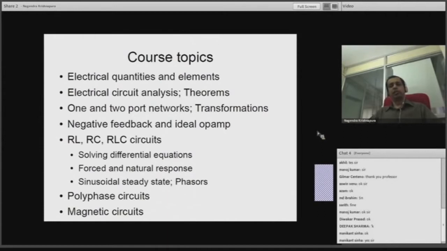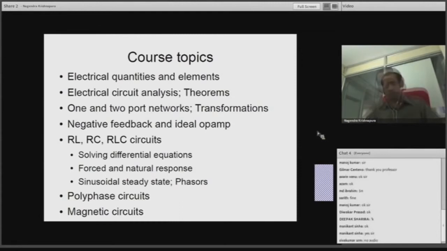The things that we deal with, voltages and currents, are related to what we study in electromagnetics, such as fields and charges. But we will not go down to the level of fields and charges; we'll stay with voltages and currents. So in the initial part of this course, I will also tell you how these things are related to each other.